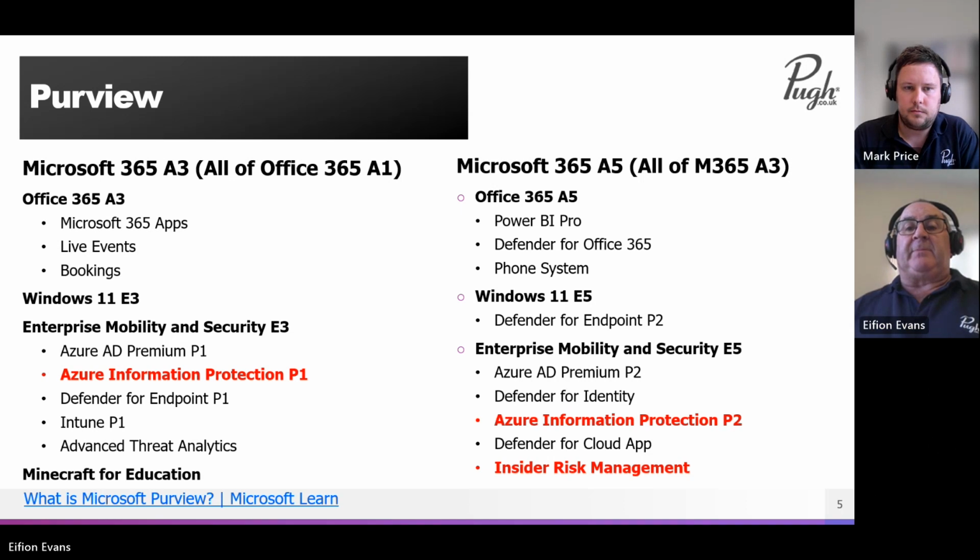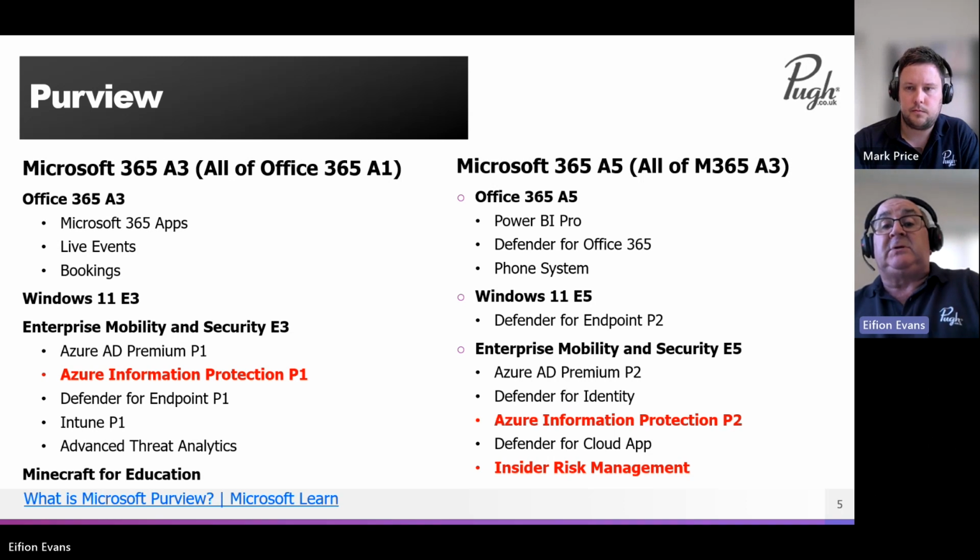The point products, like in Defender, can be added to an A3 subscription, or again are available as a bundle at a cheaper price. As with Defender, there is additional functionality available. So again, at an additional cost, things like Microsoft Priva, not Purview, but Priva, and that gives you subject rights request assistance with requests for users and the public for what data your organization holds on that individual.